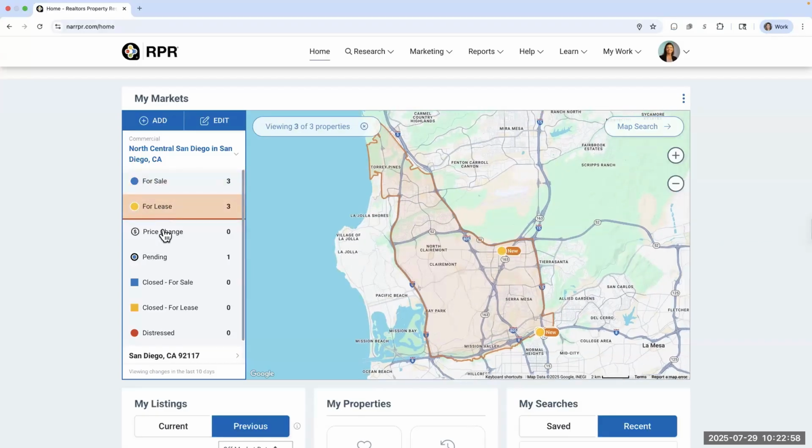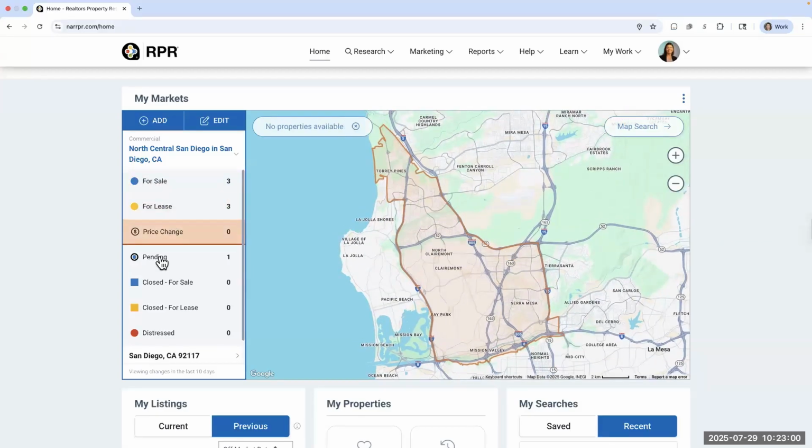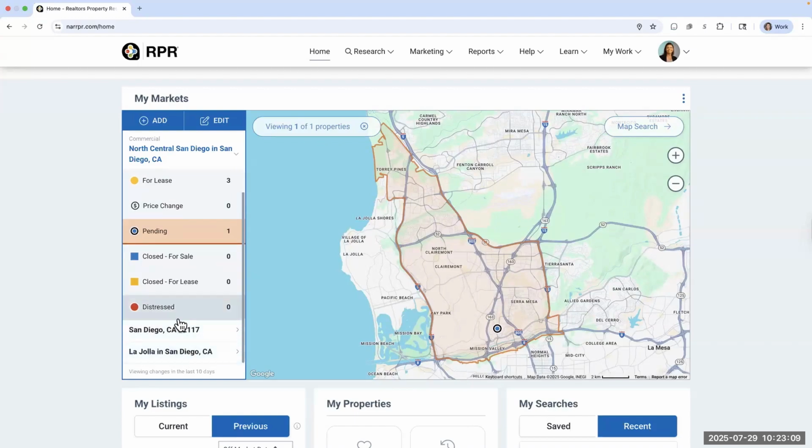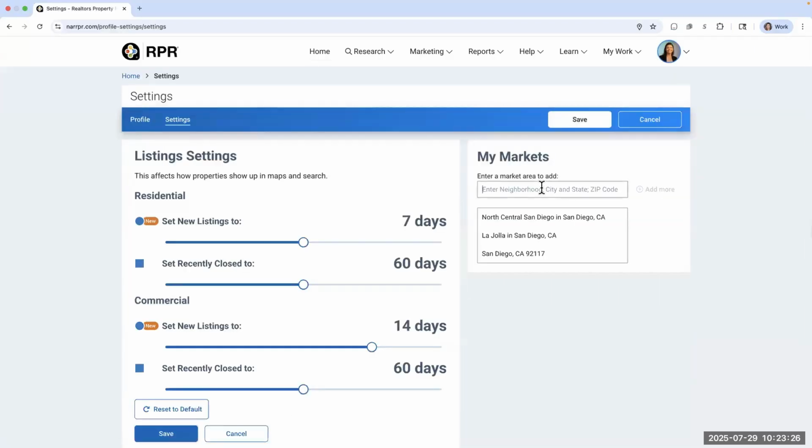We have for lease, we have price changes, we have pendings, sold, leased, or distressed. So you can go in and program those markets right onto your RPR homepage so you have access to that information quickly. So I'm just going to go to the add feature right here, and I'm going to add Pacific Beach.